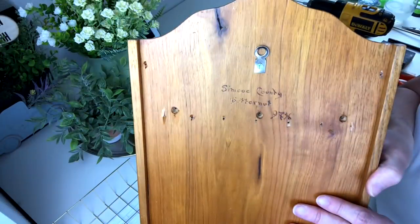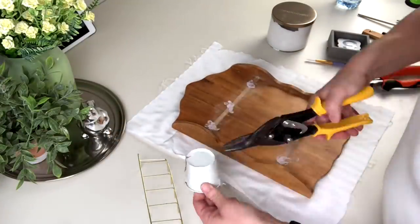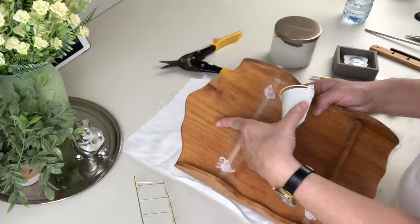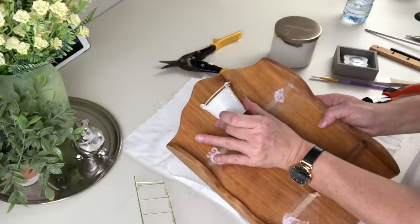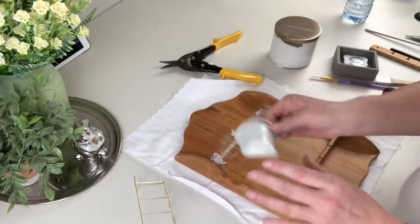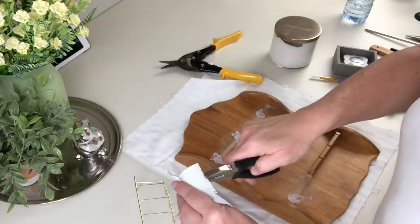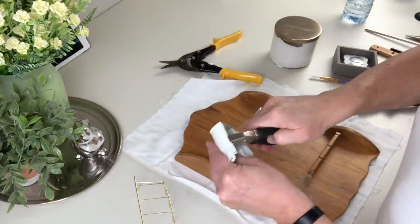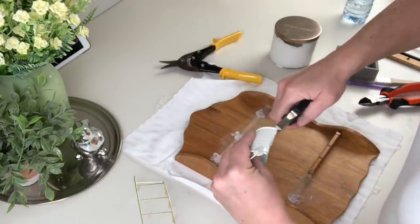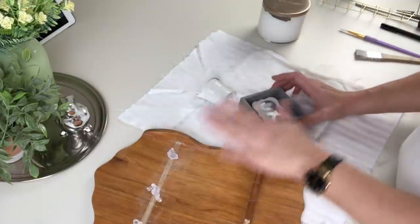You can tell this piece was handmade and the person took pride in it and signed the back. I'm going to go ahead and fill these holes, and while they are drying I'll work on this little pot for the top. I was really struggling with what to do in this area — I didn't want anything too fancy. Since Izzy is nuts about plants, I'm going to cut one of these Dollar Tree pots in half and attach it at the top. Those edges are sharp, so be careful. I used my tin snips to cut them down and then pliers to bend the edges down.